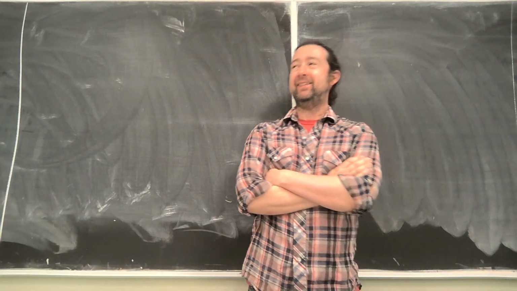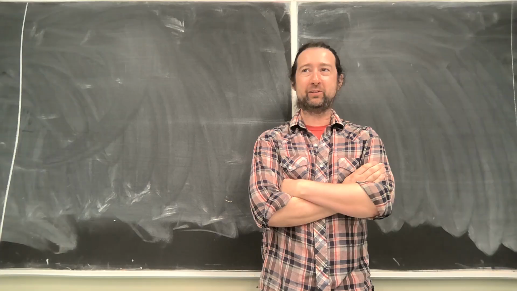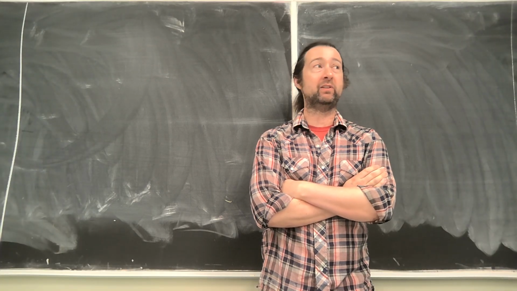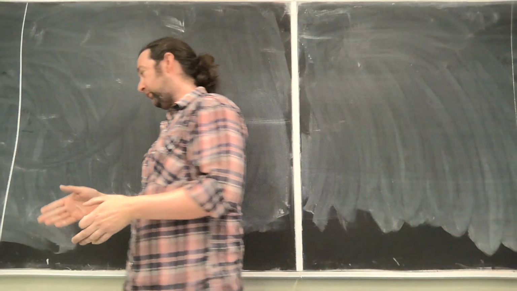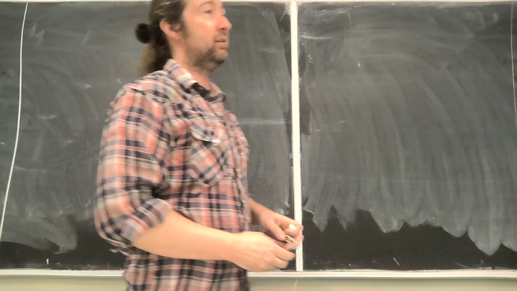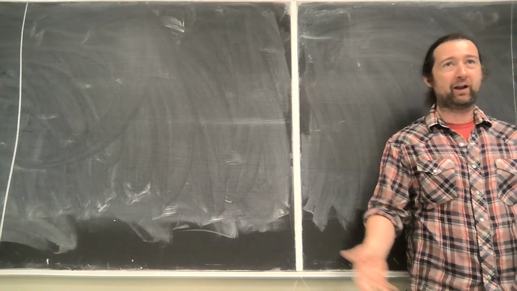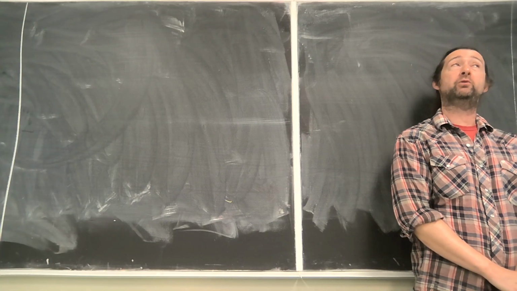This section of this class is a lot, I think. There's a lot of stuff happening and a lot of calculations. I'm going to give you ideas and then we're going to compute a bunch of examples of it. Some of this is going to involve working with complex numbers. If you have a calculator and you'd like to know how to work with complex numbers, just let me know and I will show you how you can use i, the imaginary unit, on your calculator, because it will happily do it for you.